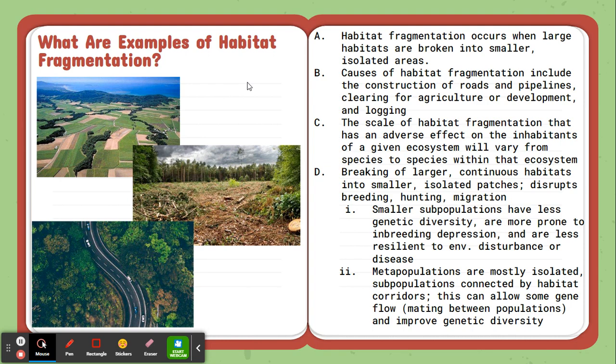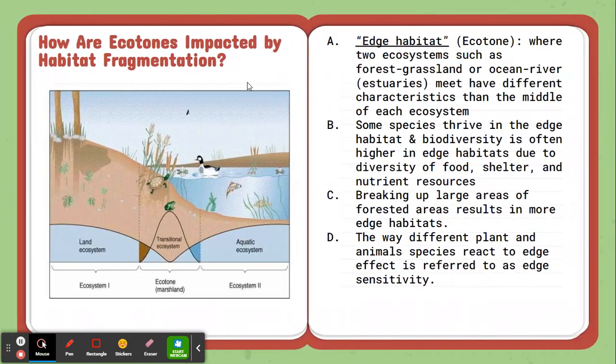But what can we do to kind of mitigate that issue? We can create what's called habitat corridors or wildlife corridors. These are kind of ways in which we can ensure that those subpopulations do have a way to reach back to the metapopulation or the much larger population that they once were. This can create some gene flow and hopefully improve the genetic diversity of those populations in that segmented area.